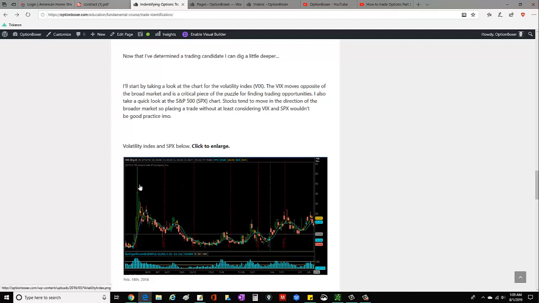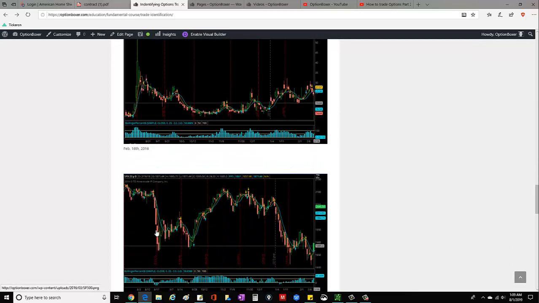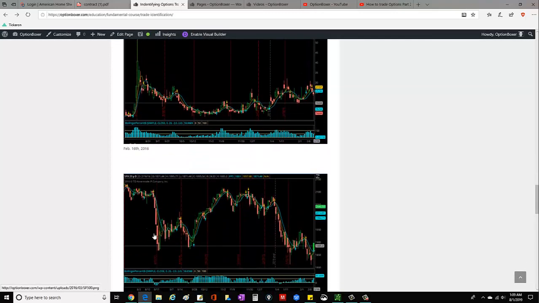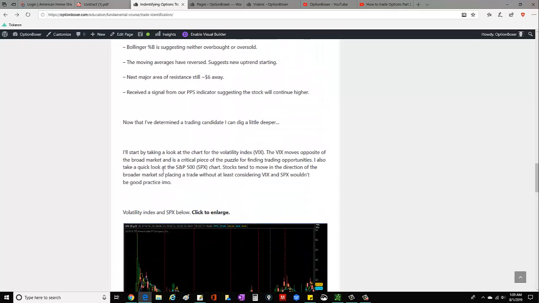So when the VIX moves up, the S&P 500, as you can see here, moved up very quickly and it fell very quickly. So it moves opposite. And so anytime the VIX shoots up, the S&P is usually going down. I guess there are some periods of time where the VIX may go up and the S&P goes up, but almost always they trade opposite one another.